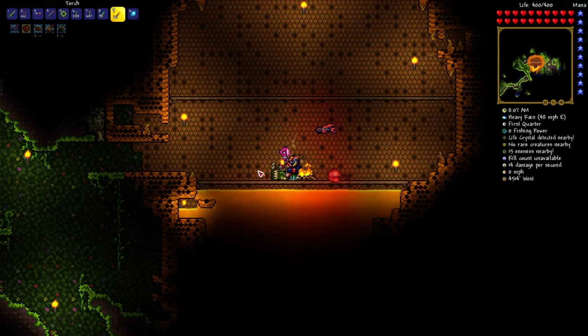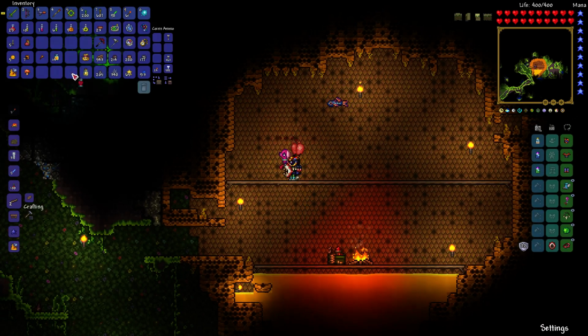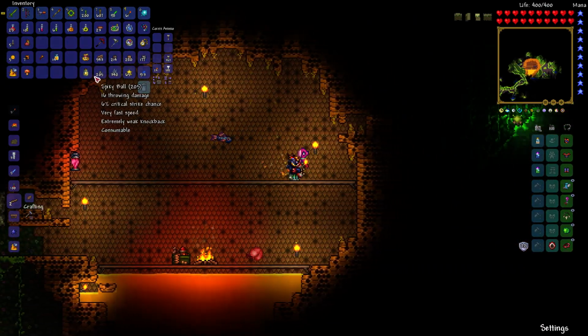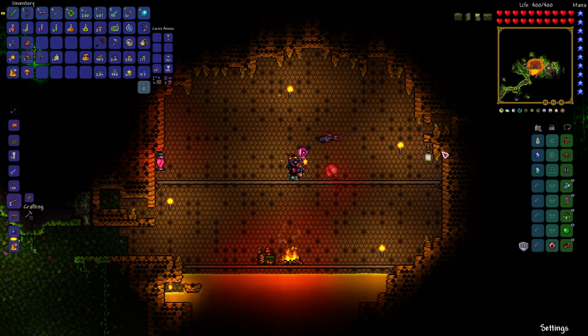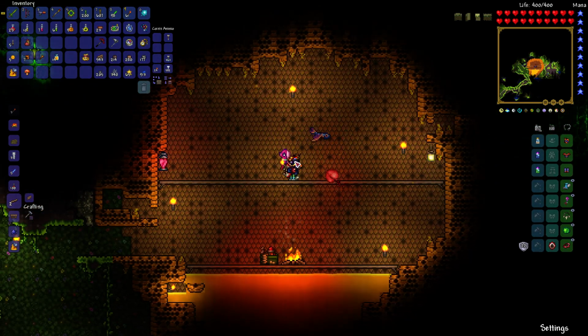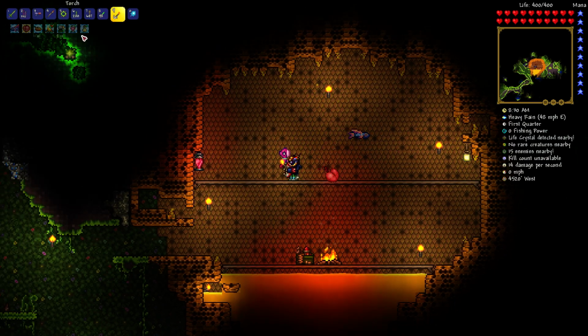Also I did bring a heart lantern and a star in a bottle. These give a radius effect, so it's probably best to put these in the middle, but I don't want to spend a bunch of time putting down blocks and stuff. They will not hang from platforms. Star in a Bottle is more for magic users, and Heart Lantern is for everyone to again help boost your regeneration a bit. And there's the boost for those as well.